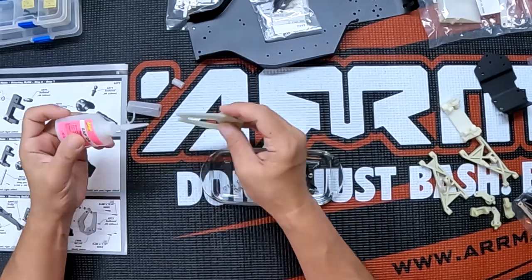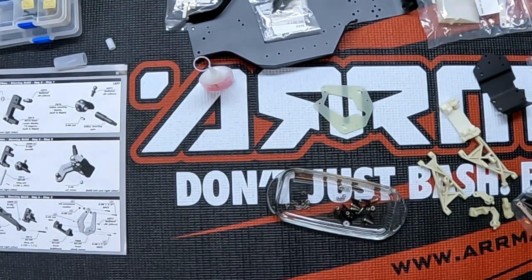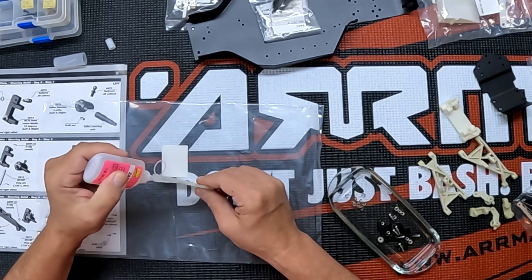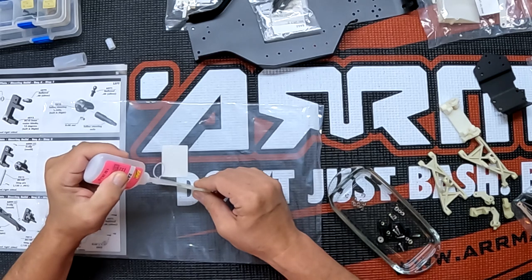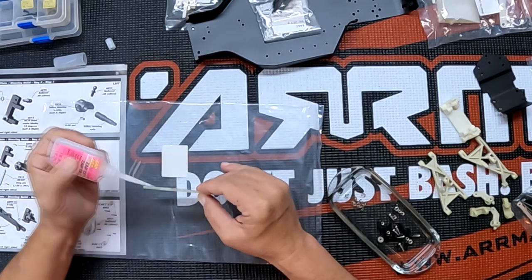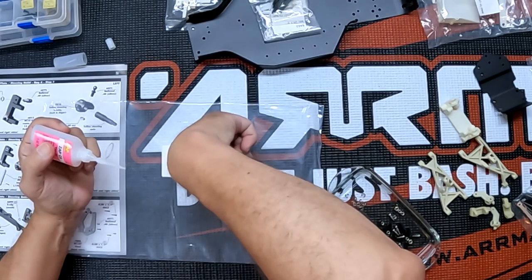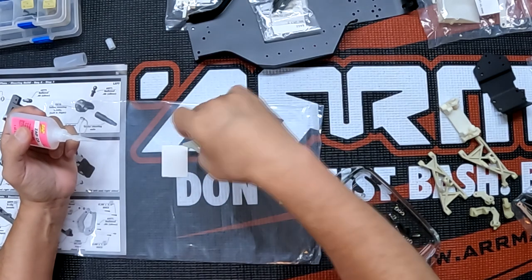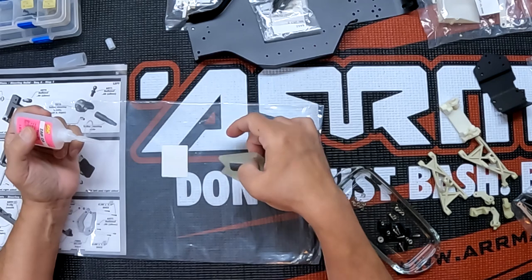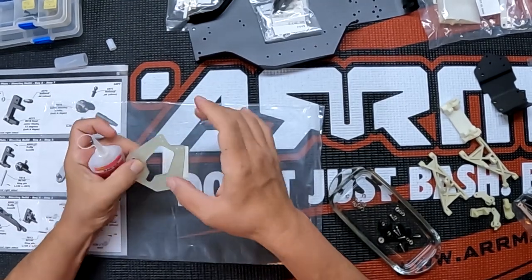Now, what we usually do with this, and I really should have a piece of plastic down here so I don't wreck my nice mat, I'll just use one of the plastic bags. You just get a drop going and you let it soak in, kind of wick its way around. Be very careful, or you will find yourself glued to the part in no time, because one little bit of this will find its way right through. As you can see, I've already got a couple of fingerprints right there.